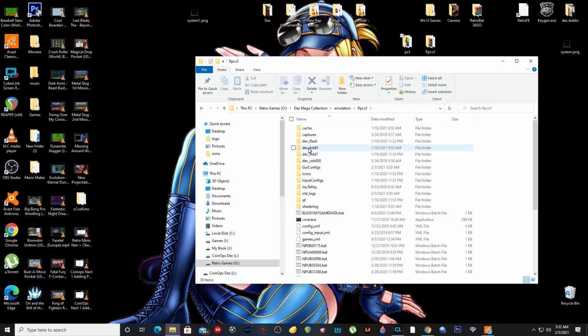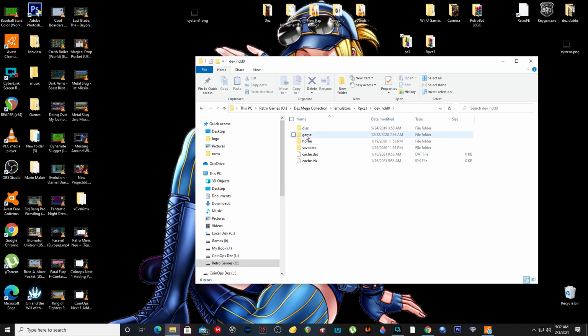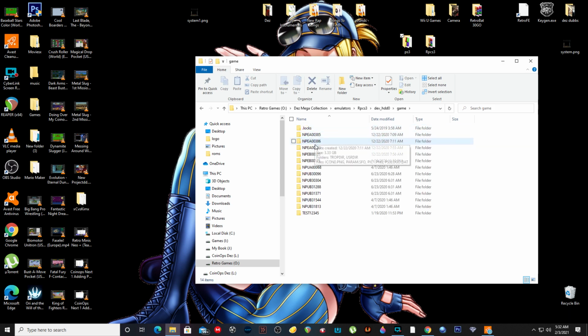This is the dev_hdd0 folder. These are where the games are at. You go into the game folder, and these are the games, minus the locks and minus the testing. These are the games right here. So basically, there are about 12 games in here.